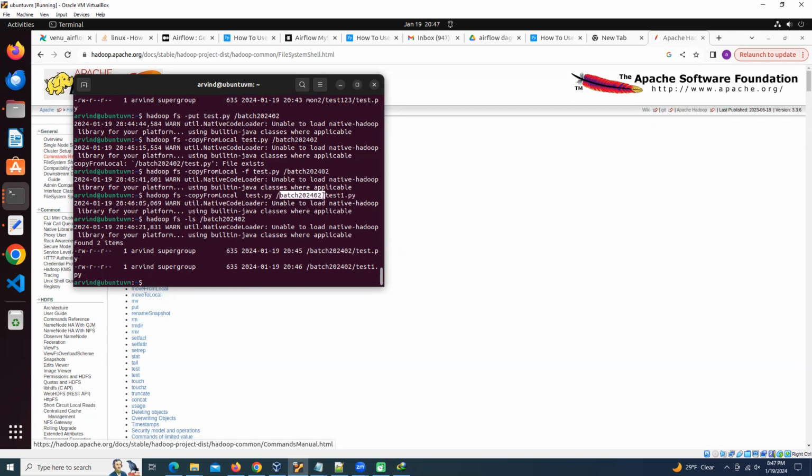The target file path is my Hadoop directory and the source file path is my local file system. Both are the same. You can use any one.